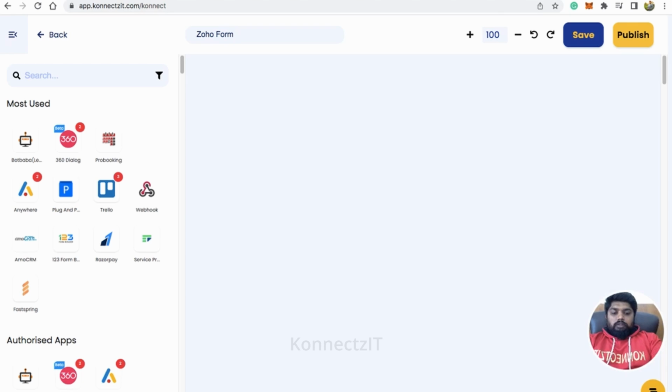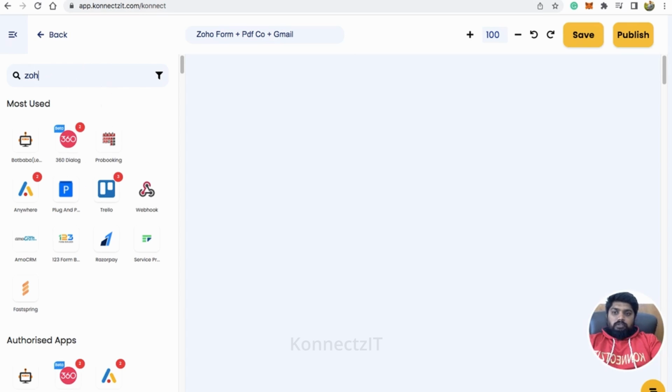Now I will be using pdf.co to generate a PDF document. In this use case I'm going to add security, secure my PDF and send it via email. You can use any notification app. Right now I'm just using Gmail, but you can use any other app to send an email, or use WhatsApp to send a WhatsApp message as well. Now let's build our use case.